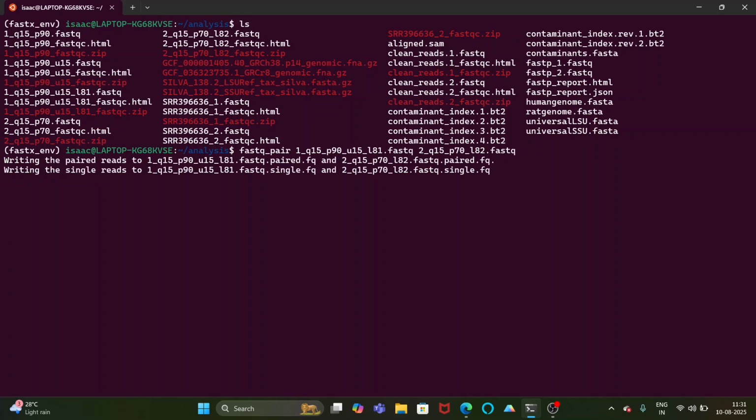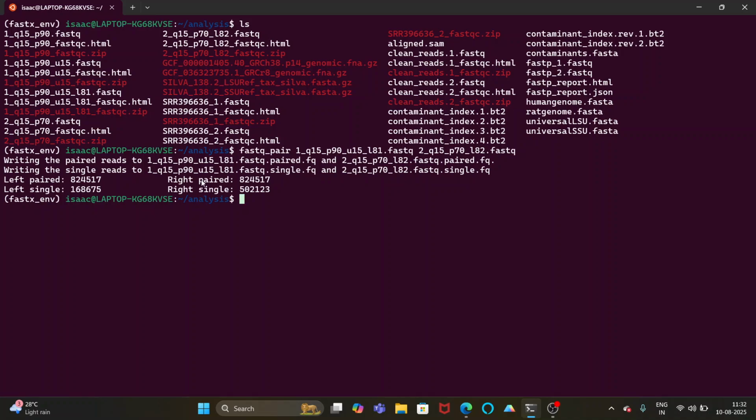I will call the fastq pair command in this case, and then I will copy these two files, the final processed files, this one and also this one, and press enter. It will go through these reads and create two different files, paired and single end files. In the left paired file, the forward read file, and in the right paired file, the reverse read file, the number of reads present in both files is the same. From the leftover reads they have created a different file, because those reads are not that needed. We have sorted both the forward read and reverse read files, and we have generated this paired end file, which will be used for assembly.